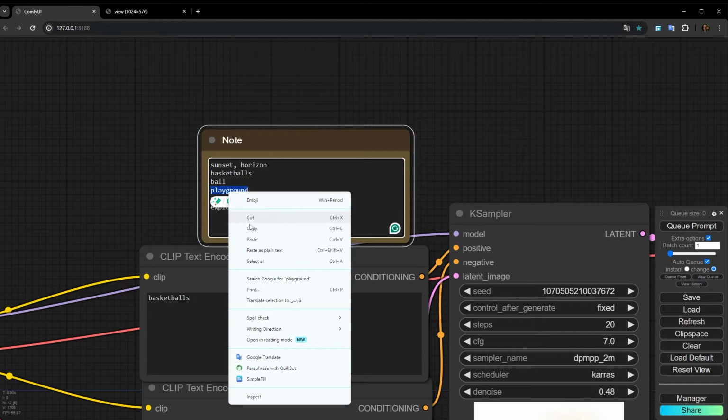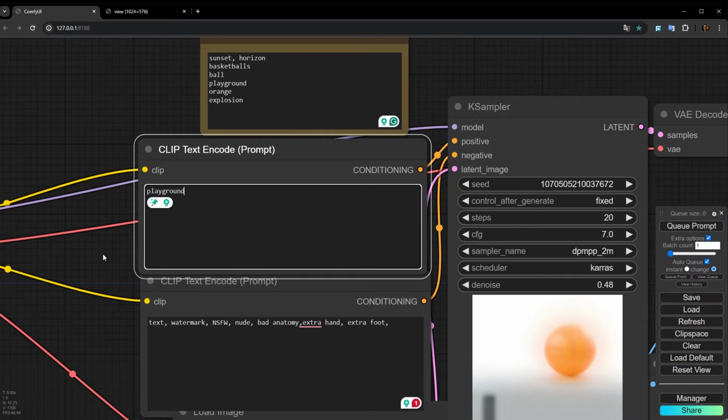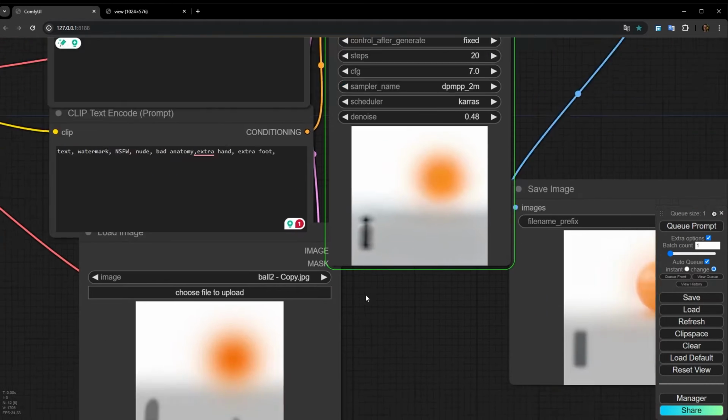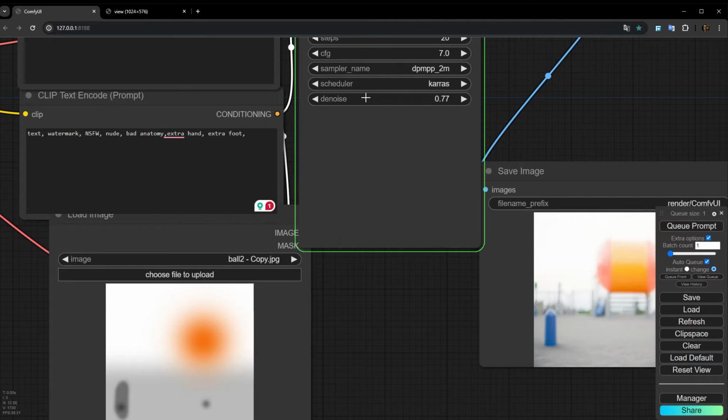And for example, let me add the playground and paste that and decrease the denoising amount. Increasing.